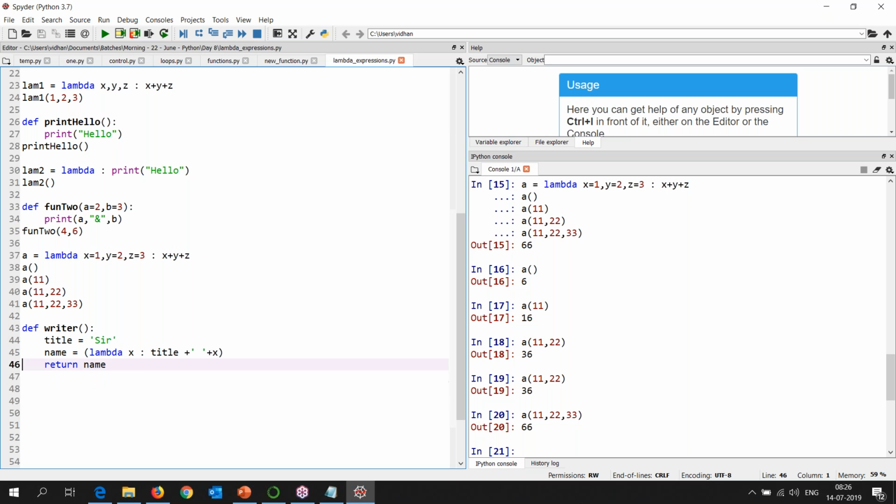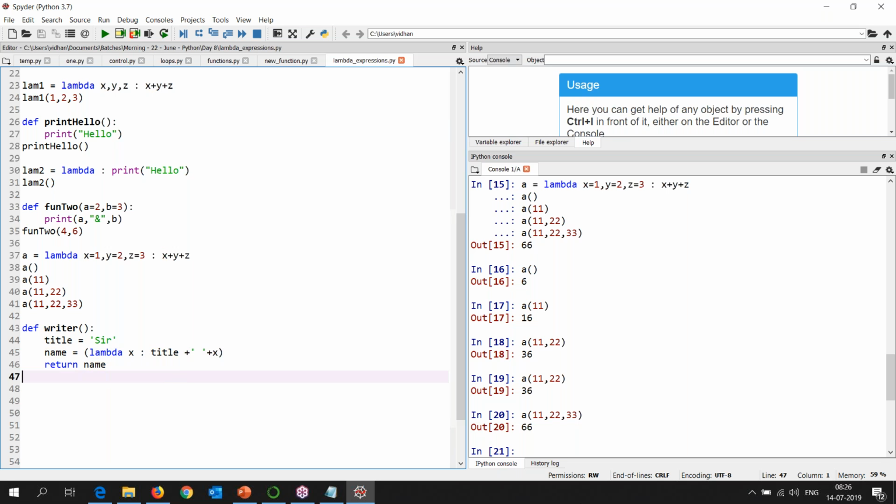Now, how am I going to call this, guys? So I've created a function, and that function has a string and a lambda, and x is the argument or the variable that we are going to pass, and we are going to add the title to our name, say, for example, Sir Vidhan. And we are going to return this value.